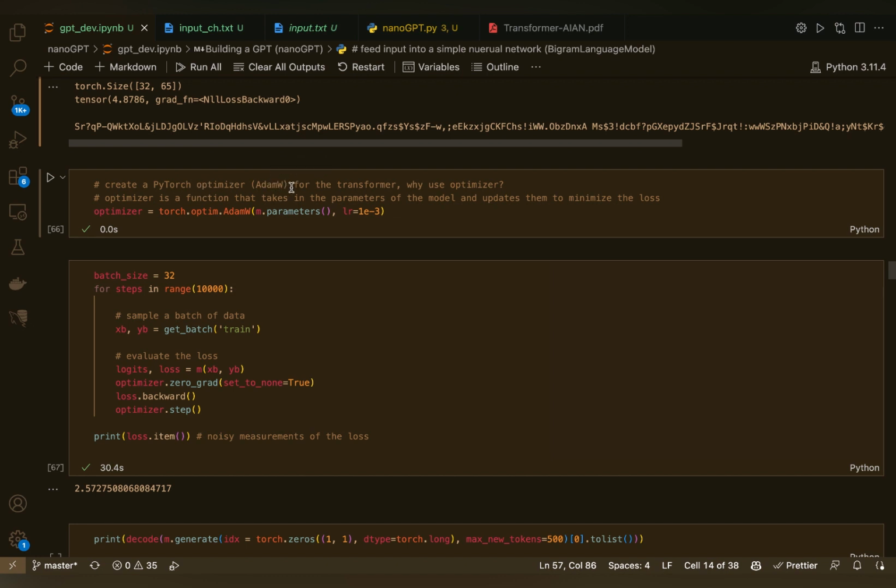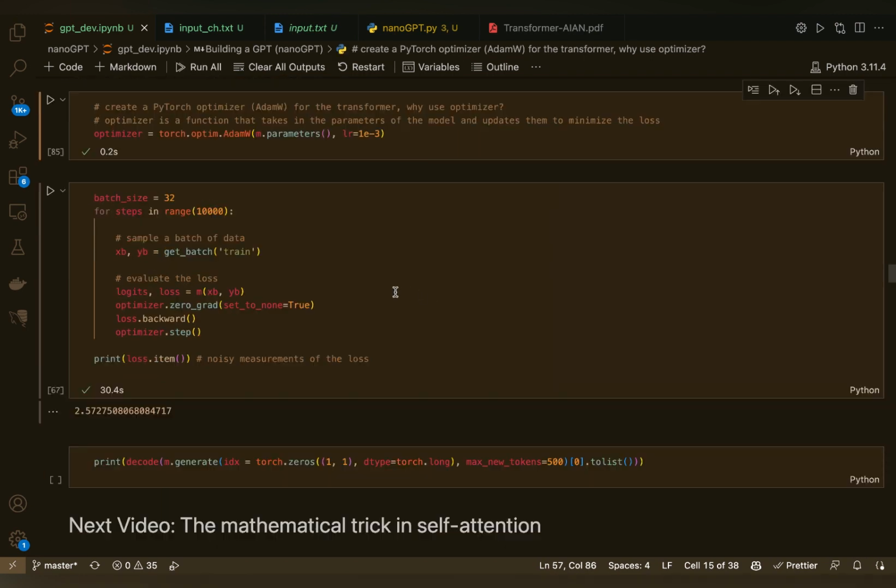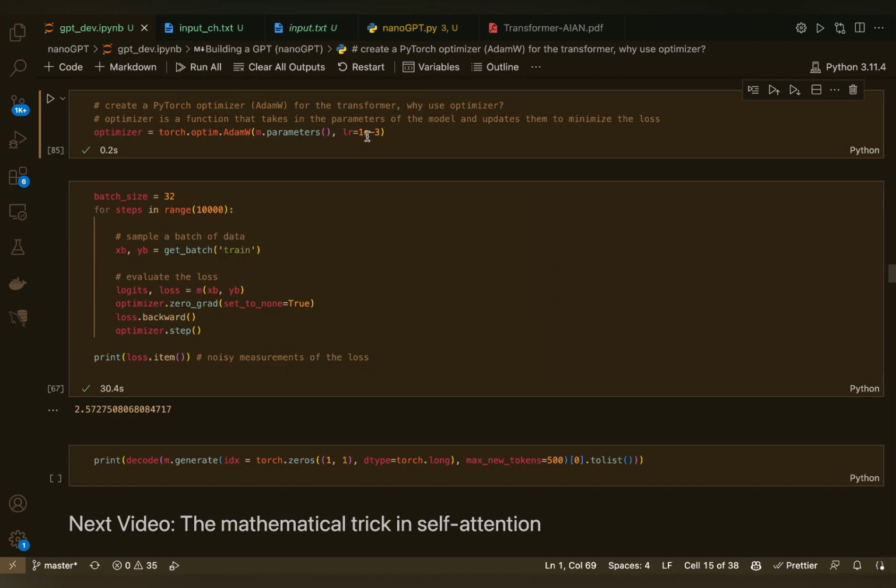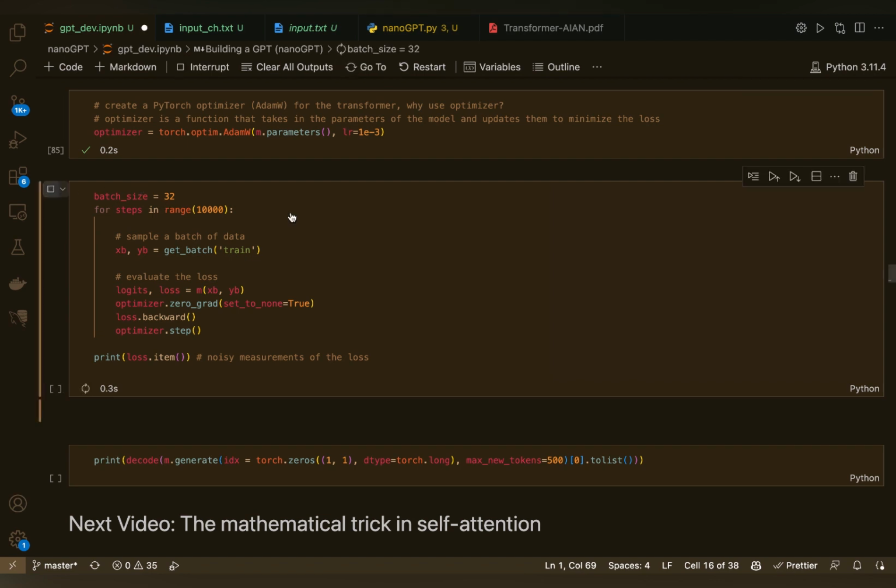It's a very popular function. And then we have a learning rate of 1e-3, which you should specify for AdamW to work properly.